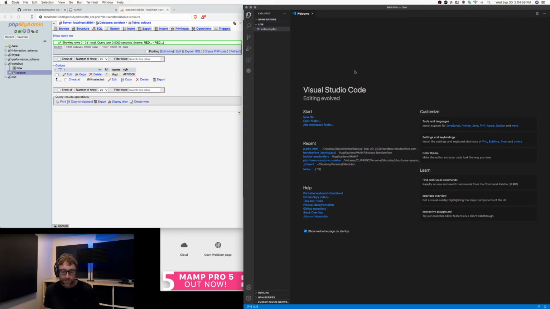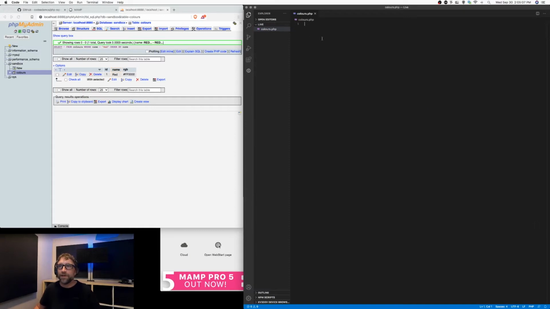The next step is to create a PHP file, extract our data from our database, and format it in HTML. So I've created a new file here called colors.php.